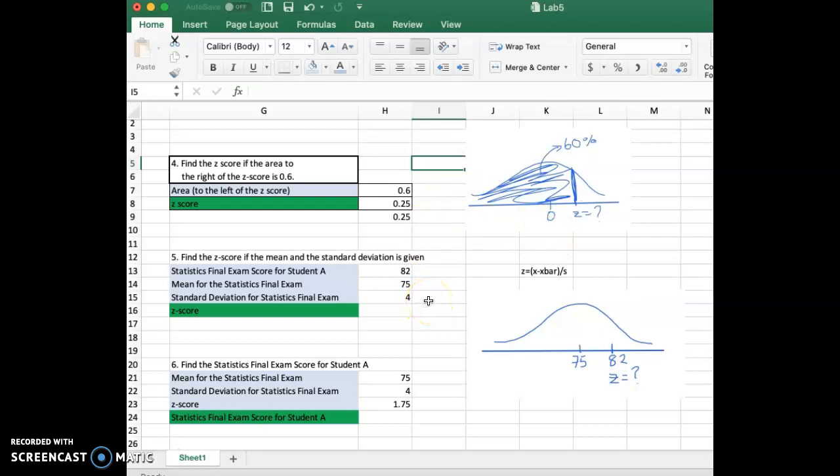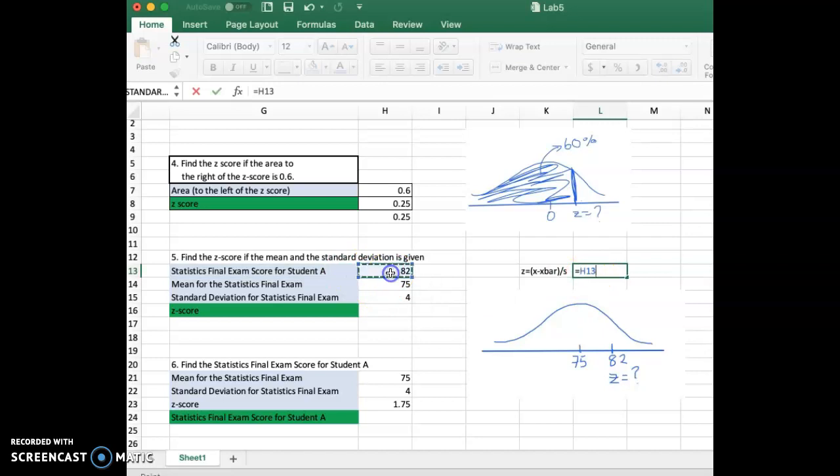What if we have given that the mean is not 0 and standard deviation is not 1, and we have the data values given? How were we finding the z-score if the mean and the standard deviation is given? If we want to do it by hand, the formula which we used in class is x minus x bar divided by s, which means x is the given data value minus x bar is the mean divided by the standard deviation. So let's do this by hand.